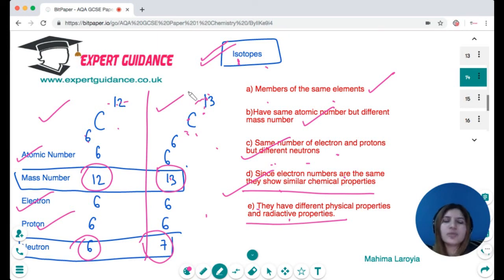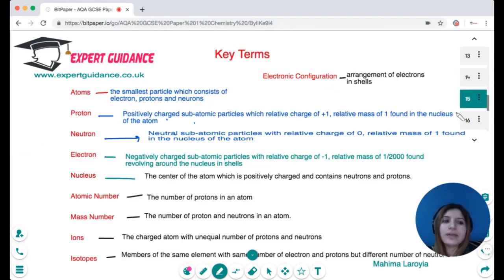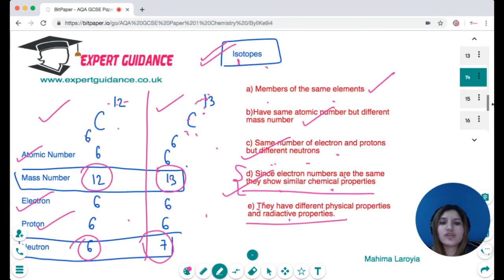So you should know the definition of isotopes, what things are same, the similarities in the isotopes. They can ask you what are the things similar in the isotopes. So you can say atomic number is same, proton number is same, electron number is same. What is the difference in the isotope? The mass number is different, neutron number is different, physical properties are different. Why are chemical properties the same? Because the electron number is the same. And for the chemical reaction, it is the electrons that take part. Okay, so I hope the concept of isotopes is clear to you.